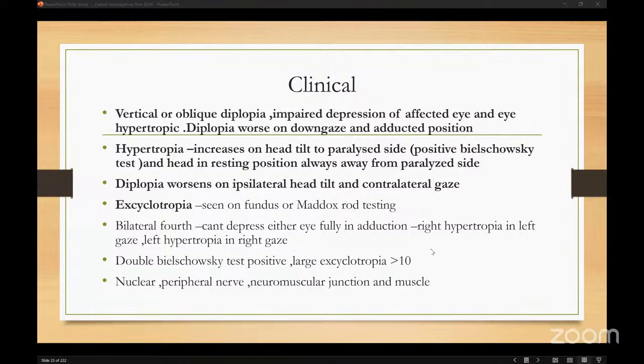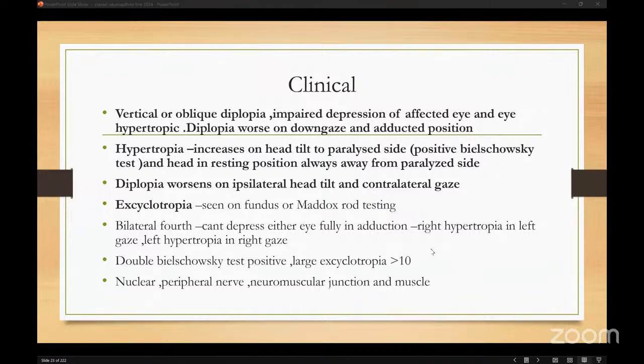Okay. So that is the function of the fourth cranial nerve. That is depression and incyclotorsion. If the fourth nerve is affected, the depression doesn't happen and incyclotorsion doesn't happen. So the eye remains high, that is a hypertropic eye, and also excyclotorted because the incyclotorsion is not happening. This much at least one should be clear.